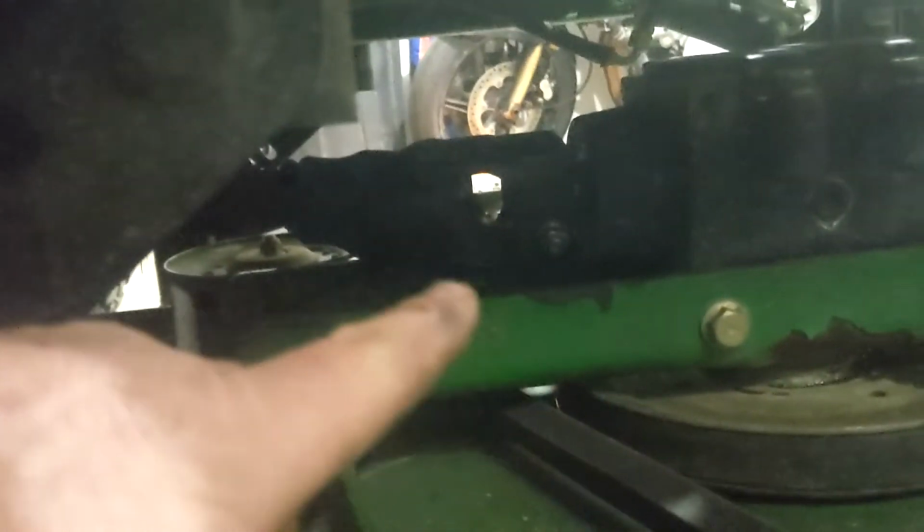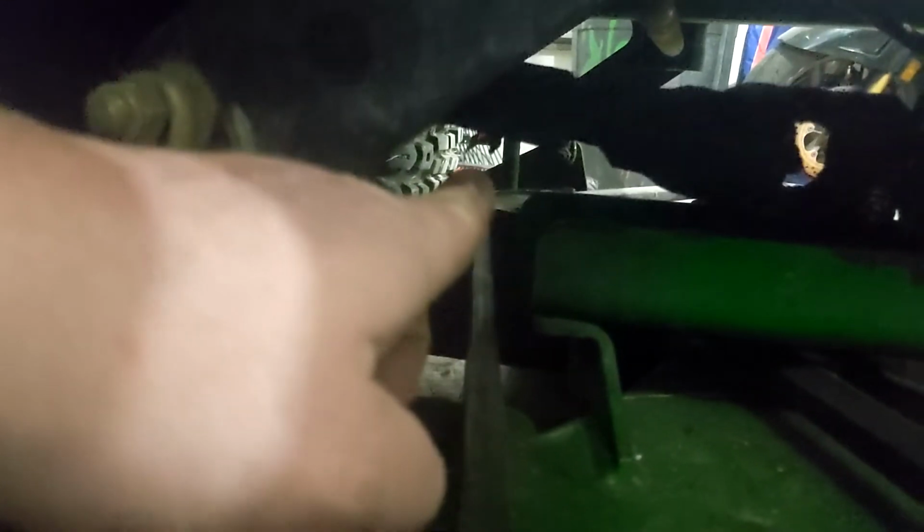The drive shaft has 3 greasers. There's one on this U-joint. There's one on the slip right there. And then there's one in the back joint. And then there's also a little surprise one that's up here on your deck height adjustment dealy-mabob. There's a greaser there. Makes spinning this guy quite a bit easier, and I never knew about it.